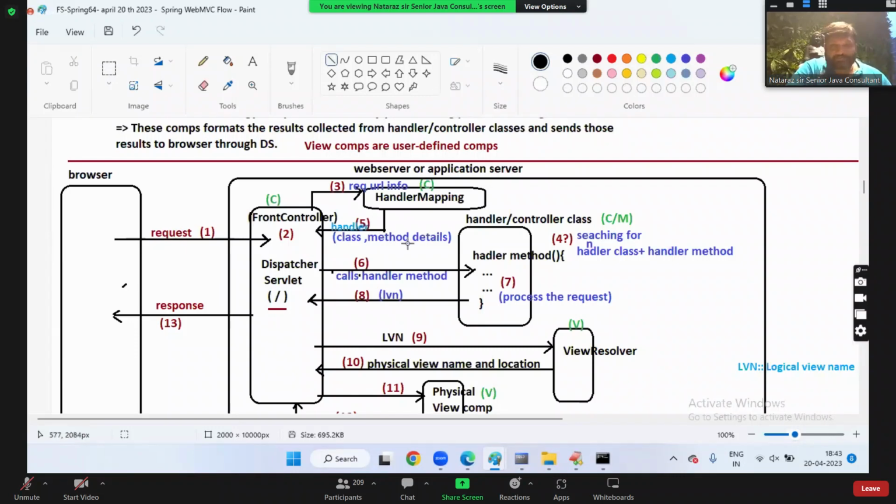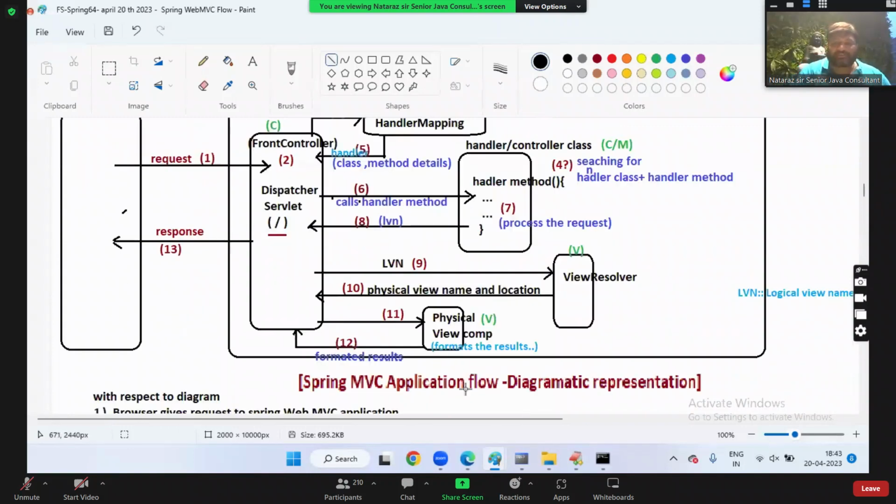And view resolver is there to decide which view component should be used to process the generated results. So view resolver is the bridge between handler classes and the physical view component.